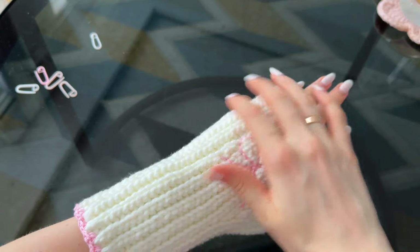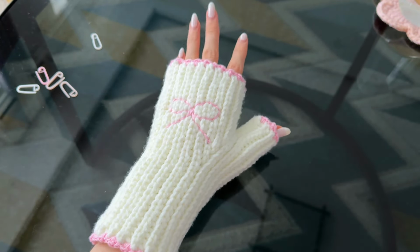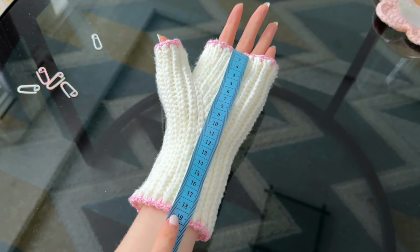And this is what you should get. The height of my glove is almost 19 centimeters, 18.5 centimeters.